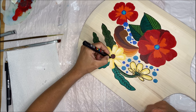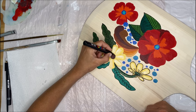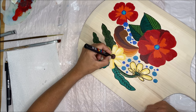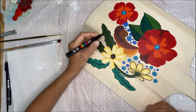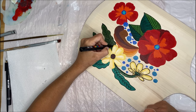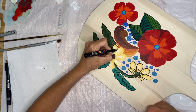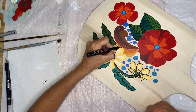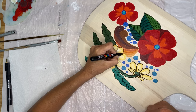I'm gonna add these tiny little strokes around, some dots inside. Very nice. And then very carefully, I'm gonna do the outlines of the petal. I can already tell that it will be a little challenge here because there is some texture from the wood and from the acrylics.